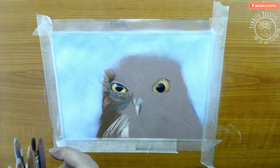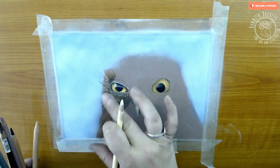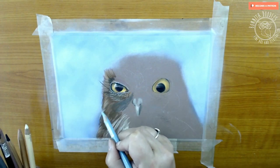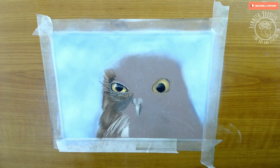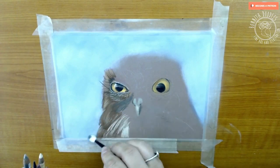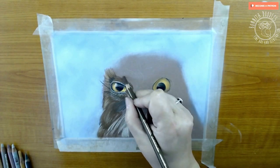The process pretty much was blocking in as I go. I'm finding it really hard to switch myself off from pencils where you work in smaller areas at one time. So I'm still trying to force myself out of that zone and just do something a little bit different. On the later pictures that I do, I'm actually blocking a lot more, so it saves a bit of time.